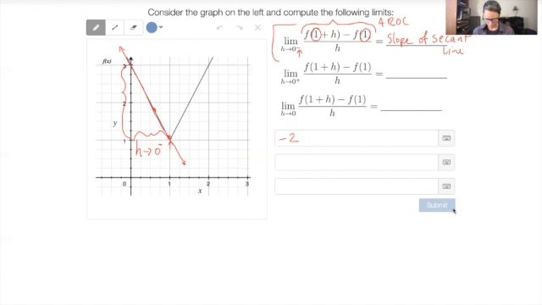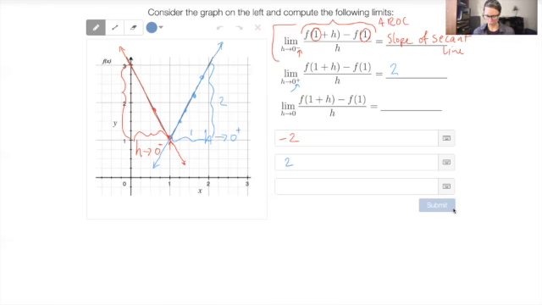Now, if we look at h approaching 0 from the right, those would be positive h values, so doing 1 plus 0.01. So our other points are going to be on the right side. And those secant lines all line up and overlap the function because, again, that piece of the function is linear. And here we have up 2 units over 1 in the positive direction, so that slope is a +2. So it looks like the secant slopes from the left are -2, the secant slopes from the right are +2.